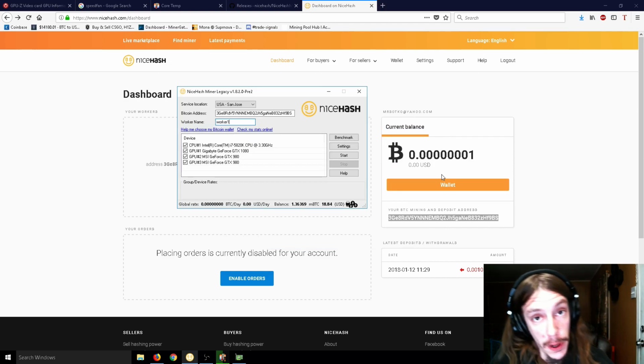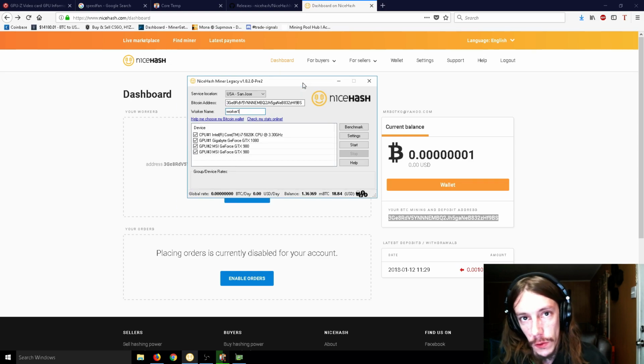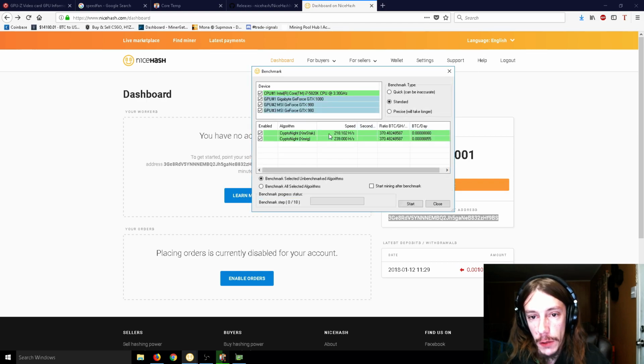And I understand they were hacked, but in this case, they lowered the requirements quite a lot to actually deposit into their wallet. And then they also implemented free Coinbase transfers. So every time you get paid 15 to 16, $20 or so worth of Bitcoin, you can just transfer it right to Coinbase immediately for free. So it's not too bad. It's actually a pretty good deal. So put that in there and you'll have that. Also choose the closest server location to you. And then you want to benchmark.